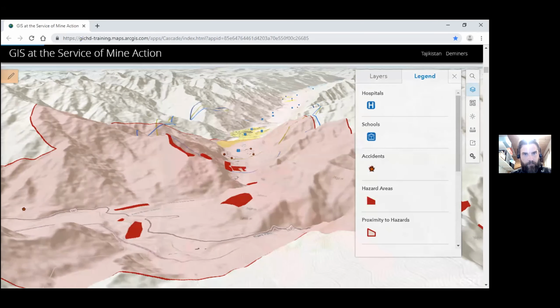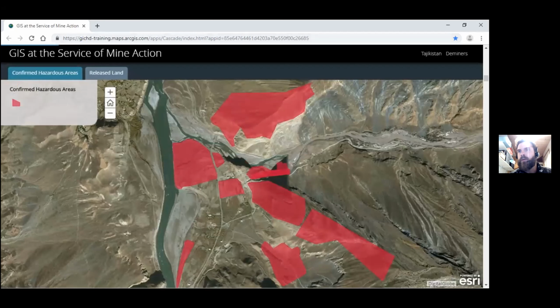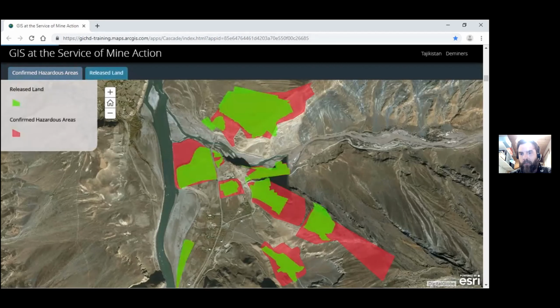I was on a field visit to a program a little while back, and the program manager there basically told me, look, my job boils down to this: once these red hazard polygons have turned green, my job is done. And obviously it's not about just changing the symbology. So what I'll do now is run you through the actual demining process and how GIS accompanies that.